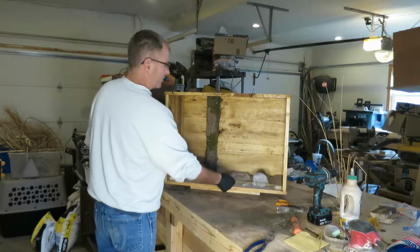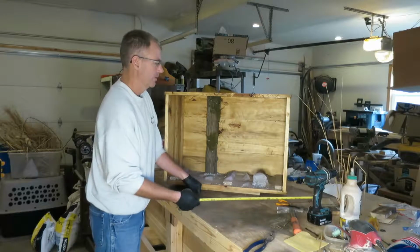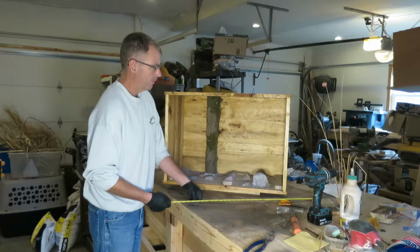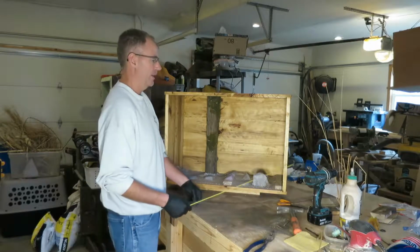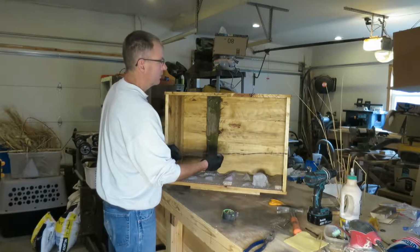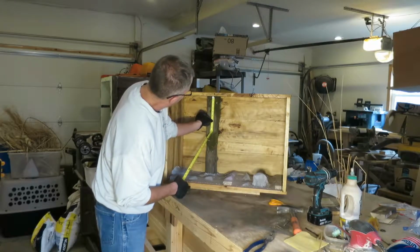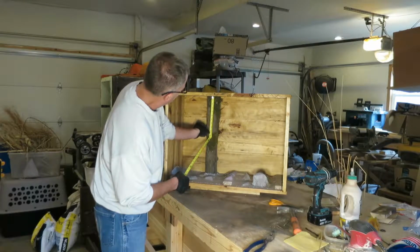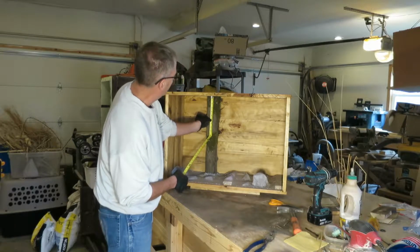The inside of the box is 28 3/4 inches, so I've cut this just a little longer than that, at 29 and 5/8. And decide how far down I want to come. 10 inches? No, that seems too much. Just 6 inches down, I think.